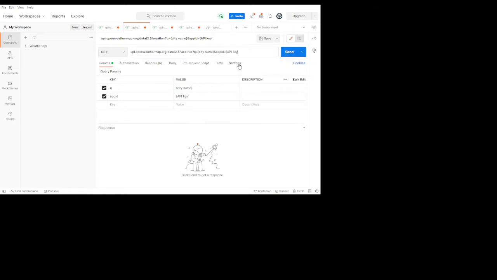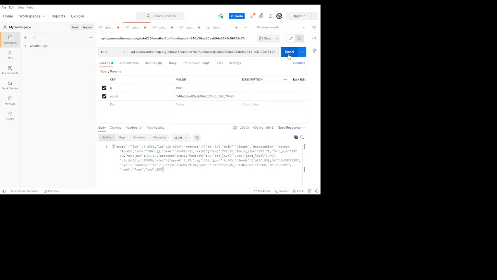So let's now copy this API key in here. So like that. Boom. API key. Done. And then finally we have our city name. Let's say Pune, my city name. We send it, just like that. It's going to give a code, the weather.